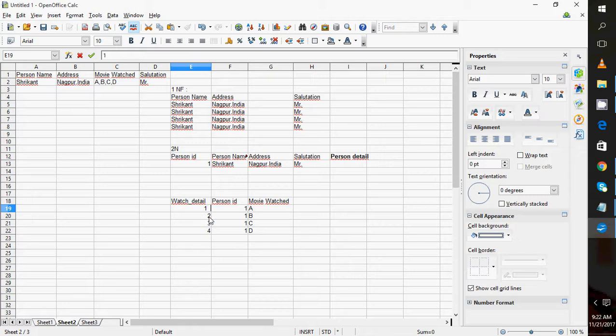So this is watch detail ID. This is person. So person 1 has watched these 4 movies. So I can write like this. Great. So these are the two tables which we have created. We can name this one movie watch.